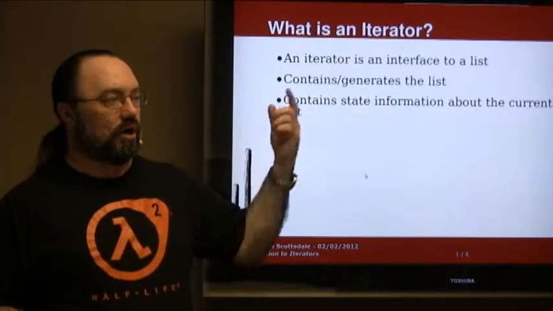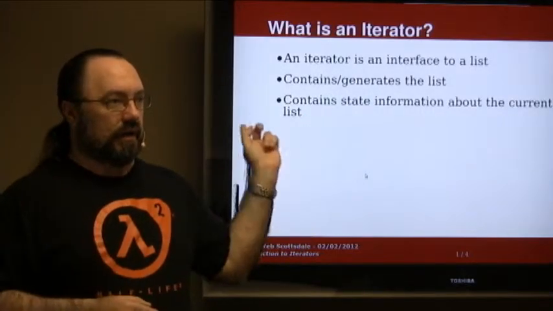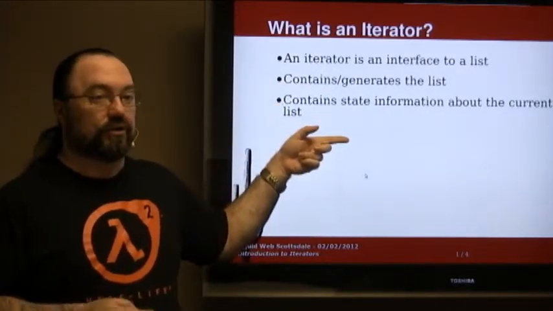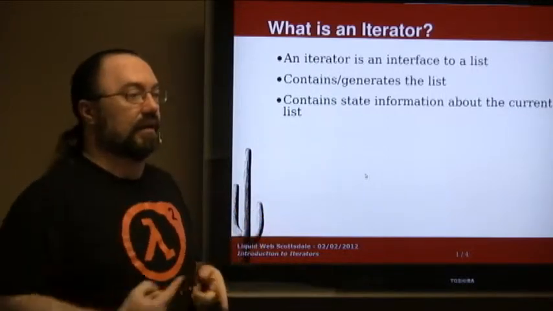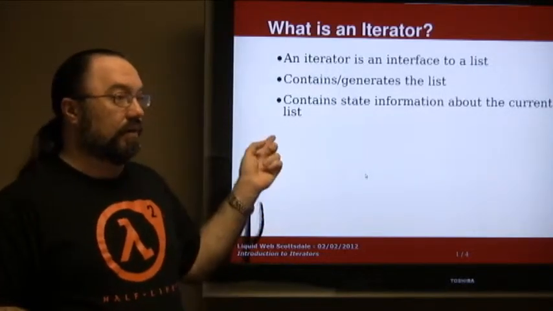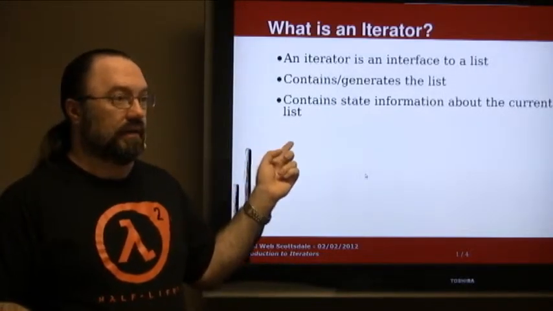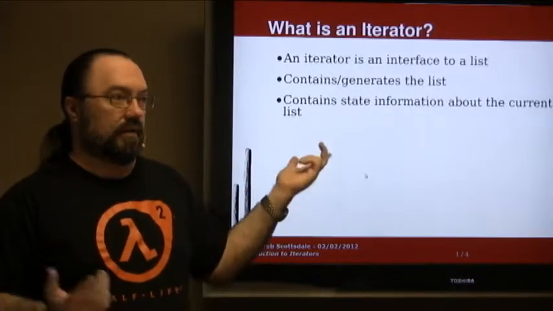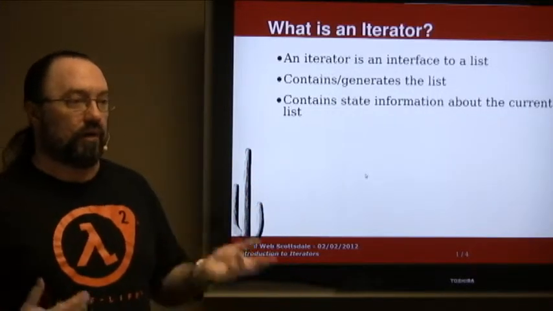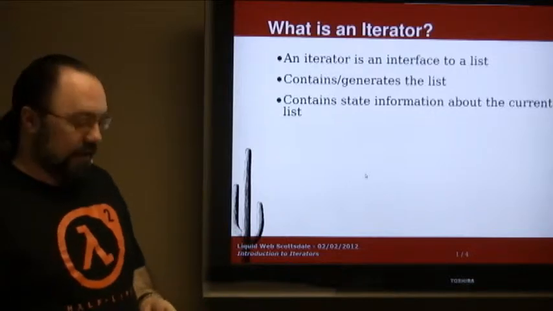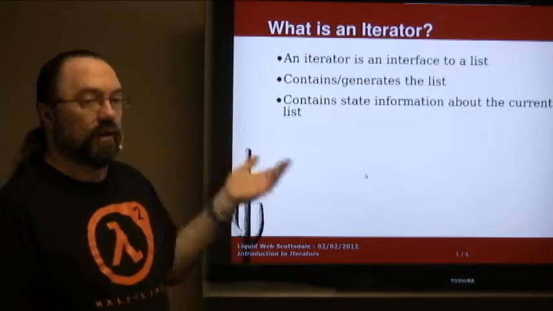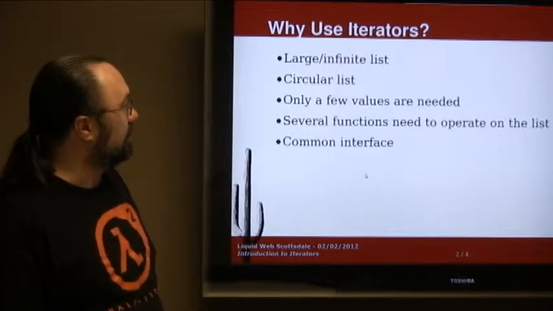And then the next call, if this were in a while loop, it's keeping state information so it knows how to get the next value for you. Now that value may exist, it may be calculated, it just depends on what your iterator is doing and how it comes up with what the next value is.